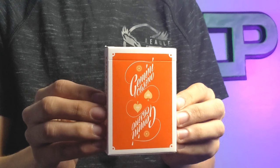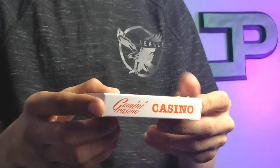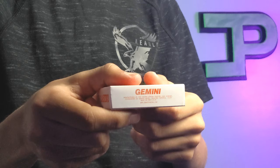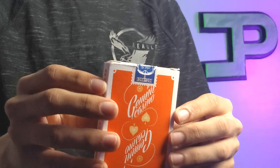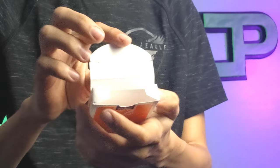The tuck box is done in orange. It says Gemini Casino, and inside both of the spade pips in the center it says Gemini as well. One side says Gemini Casino, the other side says Gemini Casino in a fun font and then Casino again. The back is reminiscent of the back design, and the bottom has Gemini's Casino ad copy. You get a numbered tuck seal — mine is number 269 of 1200. The top says Gemini Las Vegas Nevada 1975. The large inside tuck flap has a G inside it, and the two inner tuck flaps are blank.